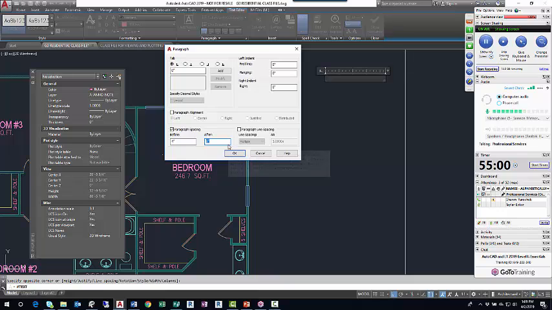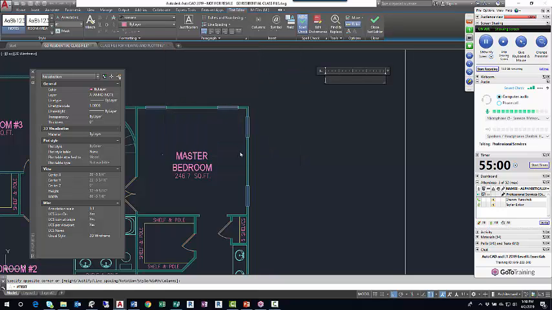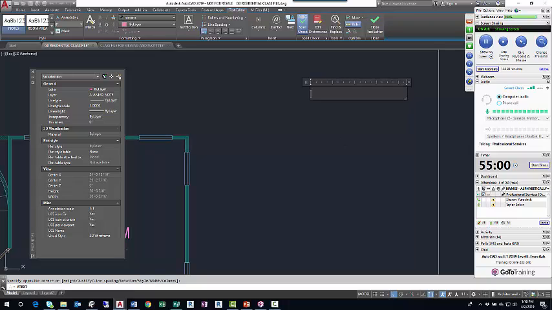So I'll change that to 4. So it'll look good. It'll look double spaced. So in my paragraph panel, I checked paragraph spacing, went 4 by 4, 4 before, 4 after, and now I'll hit OK. And then I'm going to just type general notes. So general notes colon, and then I'll hit enter.